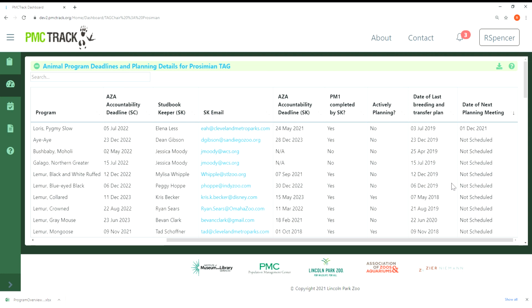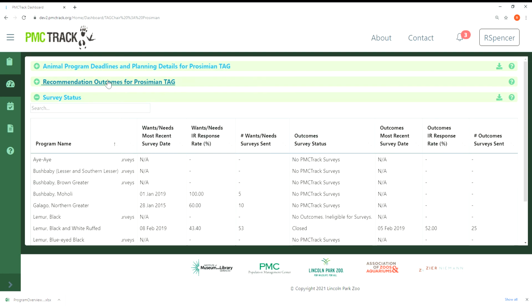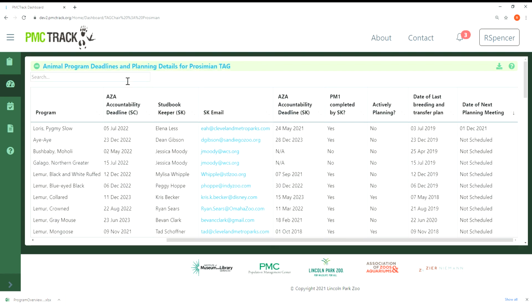Some extra features of the dashboard include search bars, help content, export buttons, and collapsible sections. Just like with reports, you can use the search bars, export buttons, and help content whenever you see them. Maybe you would like to limit the sections you are viewing so you can focus in on one in particular. Just click on the header and the section will be minimized. To view again, click on the header. This way, you can customize your dashboard.